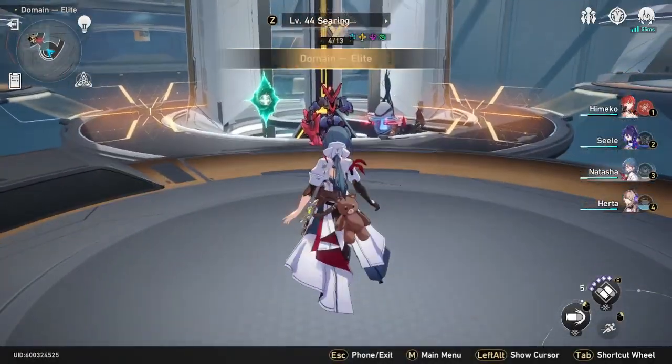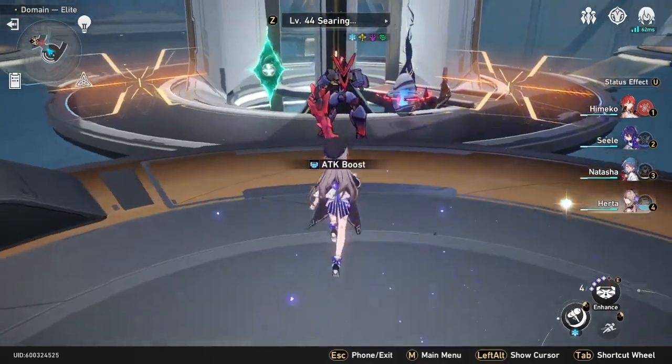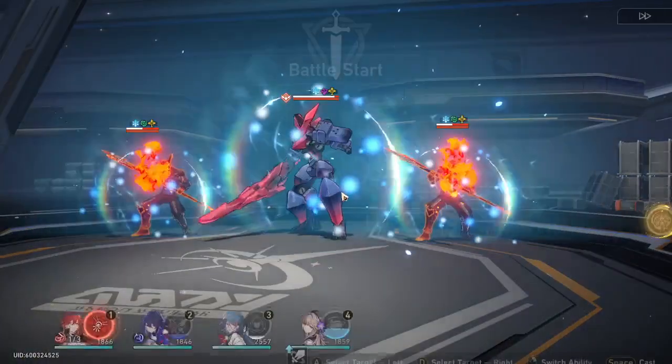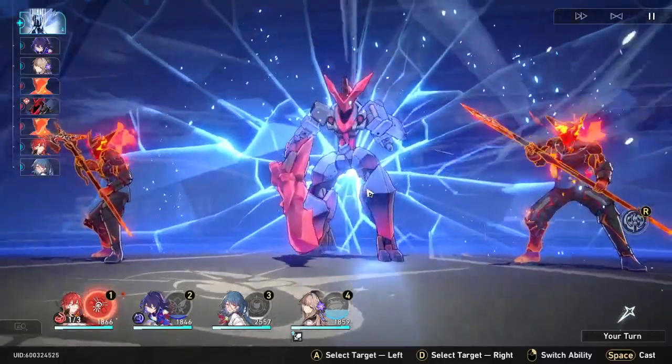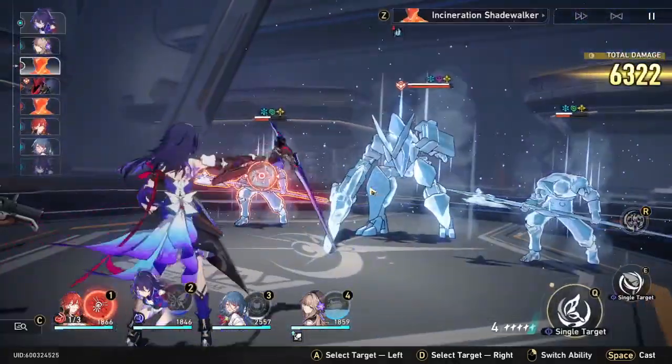Upgrade configured. Let's give him a bop. It's enemies weak to ice, that's very good for us. We will just slam this right off the beginning. Great.